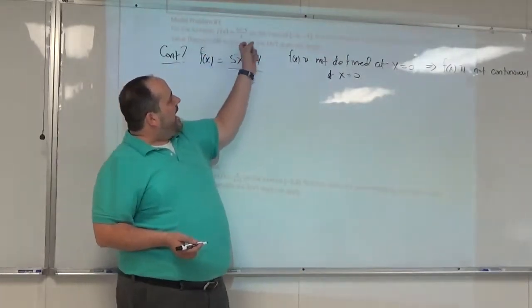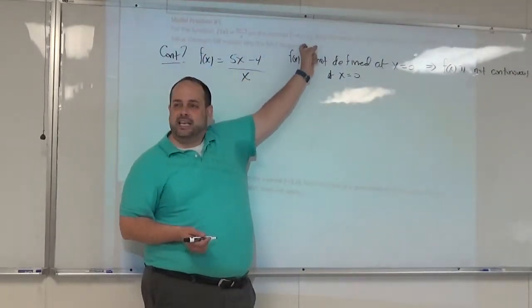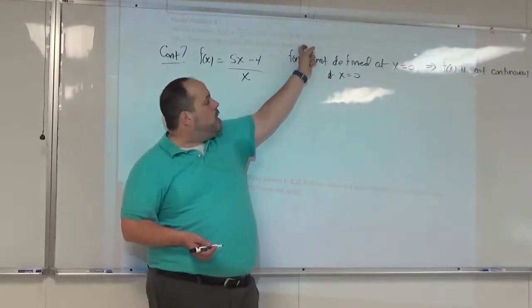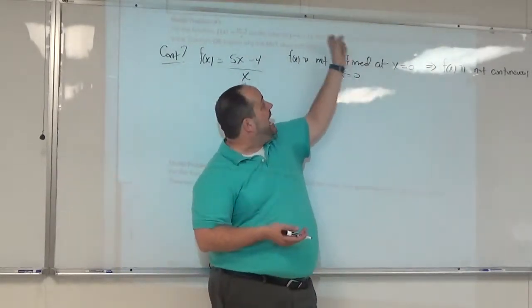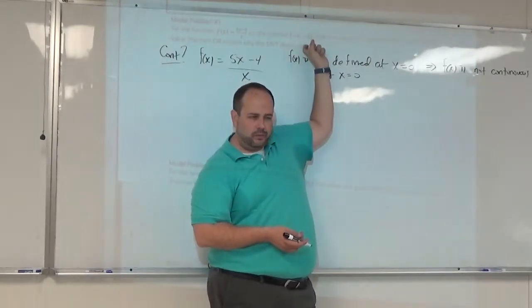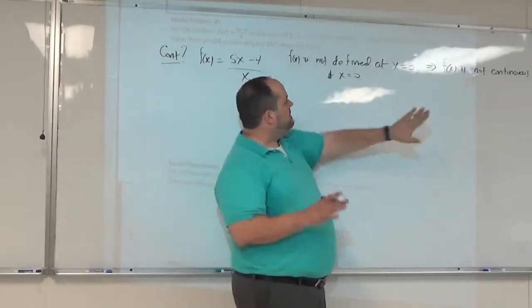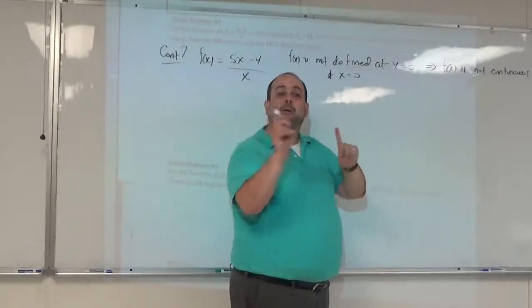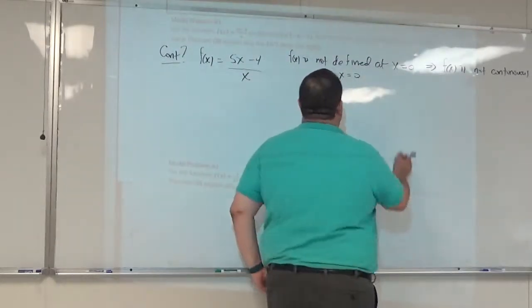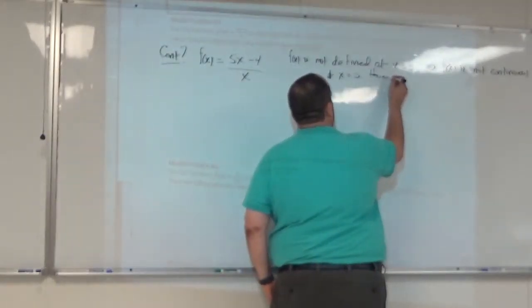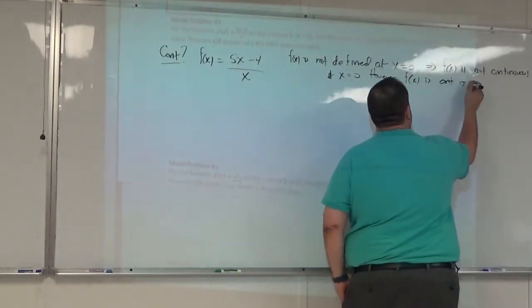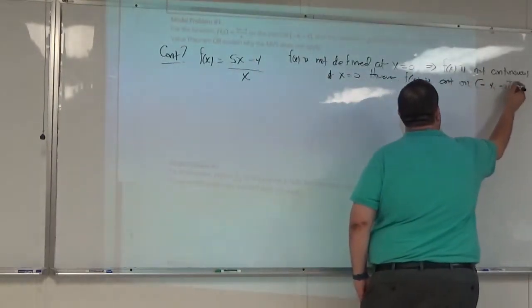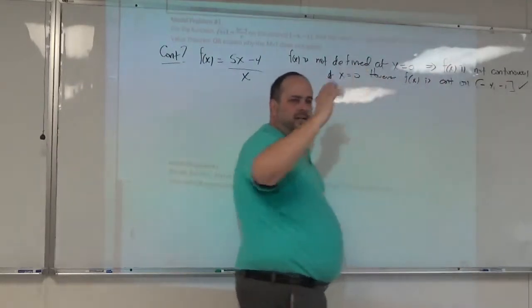The function has to be continuous on the interval -4, -1. We know we have a problem at x equals 0, but is the function continuous on this interval? Yes. We're okay with this? Yes. There is a problem with continuity, but not where I care about. So I'd say something like, however, f is continuous on the interval -4, -1, check, continuity established.